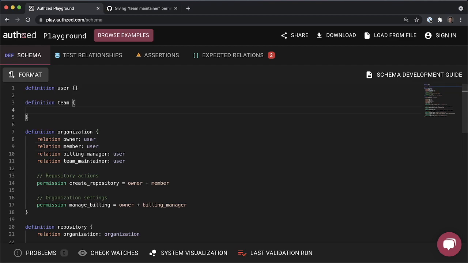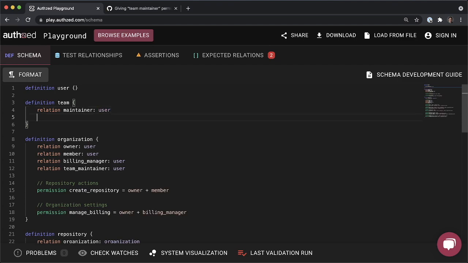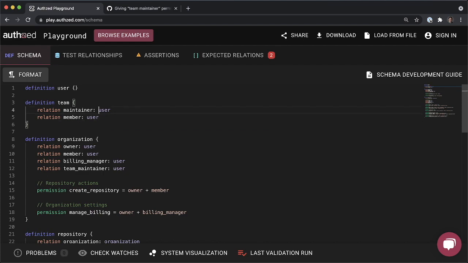What are the roles within a team? Are there roles? Well, there's a maintainer and member. We must know that maintainer exists, right? Well, I think this team maintainer is an organization level thing, and this maintainer is scoped to a specific team. Relation, so member. Okay. Well, I'll hold that question for later because that's another can of worms.